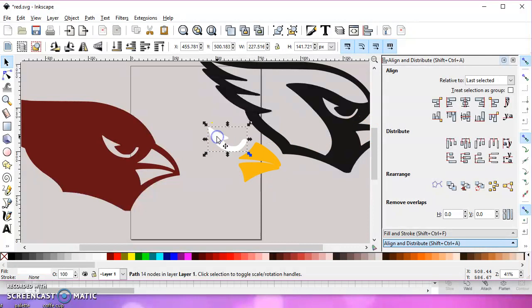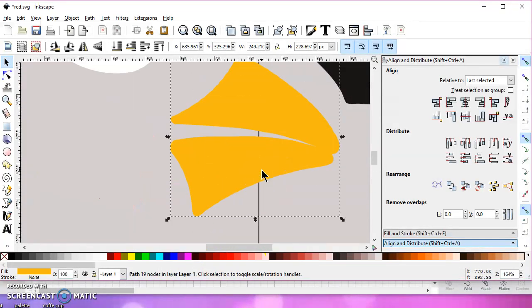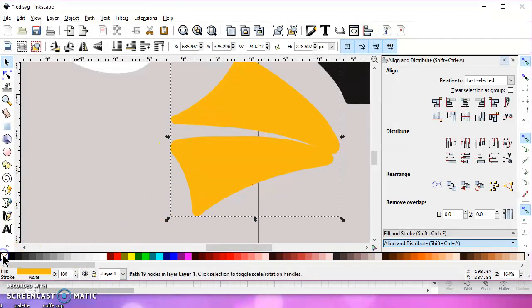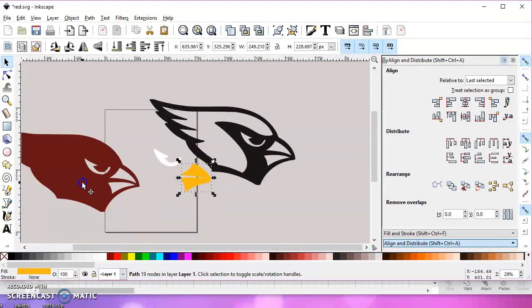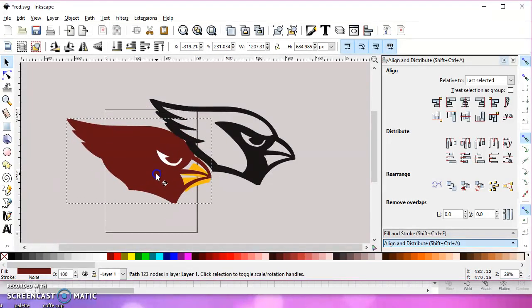And my stroke is on my white piece, looks like. So let me hold shift and click on this, and I'll just go ahead and do it for all of them. By holding shift and clicking on this X, it turns the stroke off. If you want to turn the stroke on, then you would hold shift and just click on a color. Let me show you right quick. If I hold shift and I click on red, it adds that stroke. If I hold shift and I click on the X, it turns it off. All right. Now, let me go back. Sorry about that. I should have checked it before.